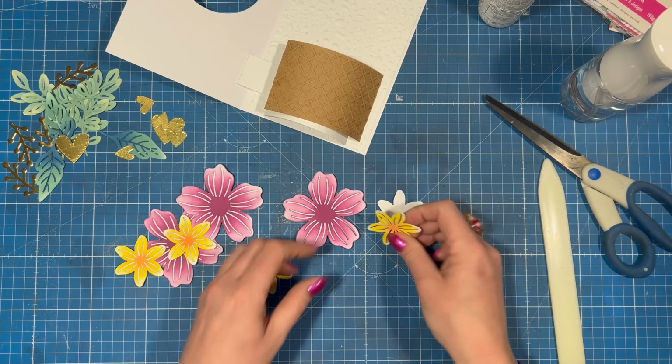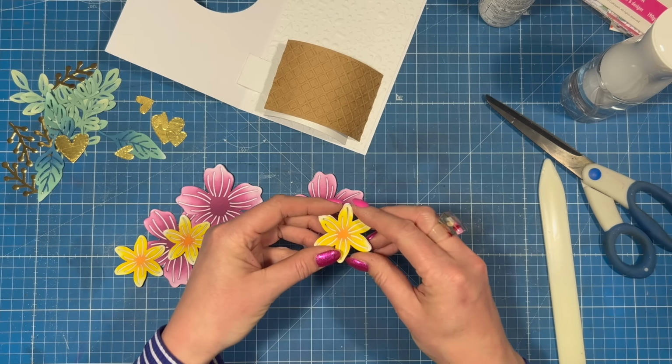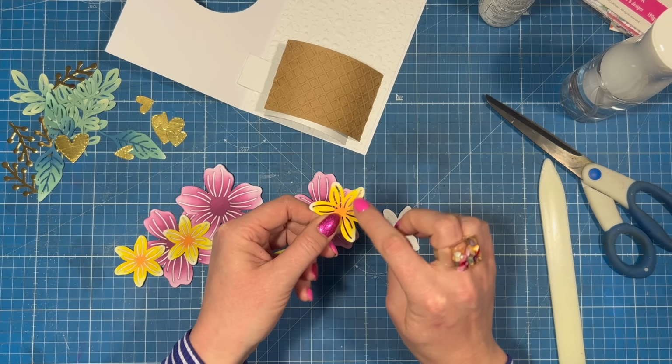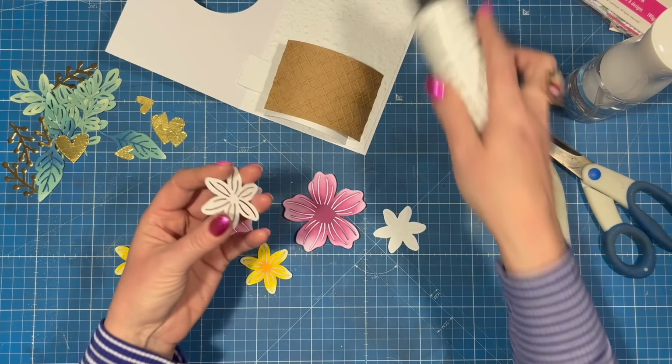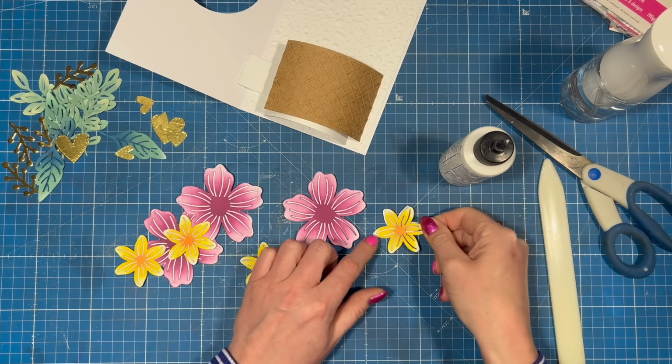So there's a couple of ways to do it, and again you can see with this one here, I just cut it again just so you have that solid background, and then you can have the white coming through. These all cut out, so you can paper piece them different colours as well if you want to. You just want to add a little glue to the back and just stick that down.